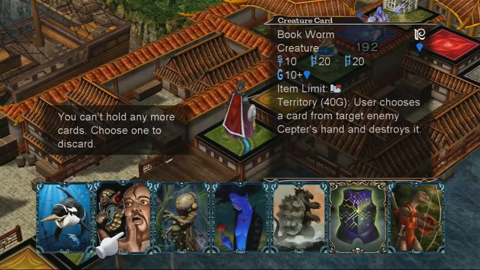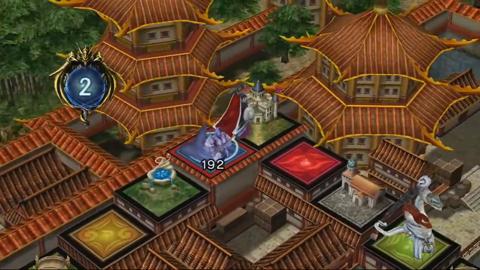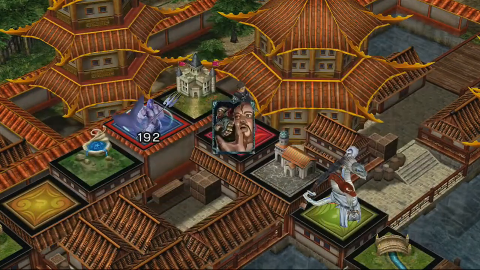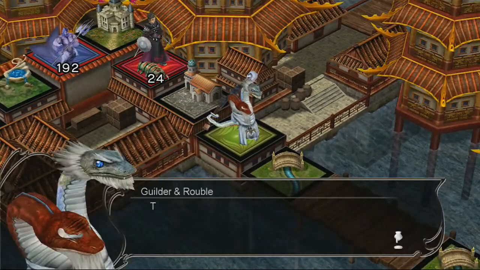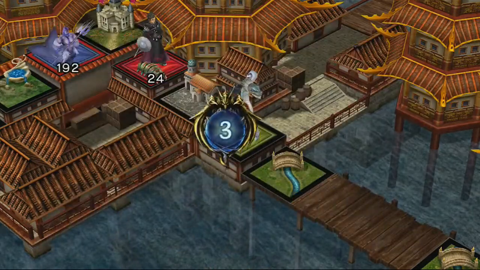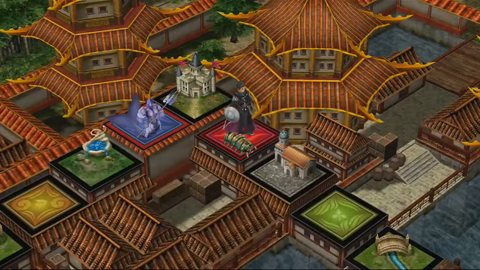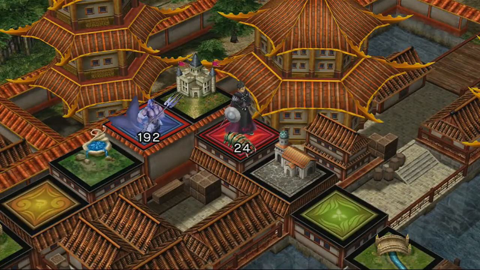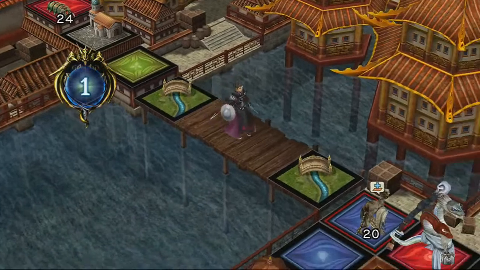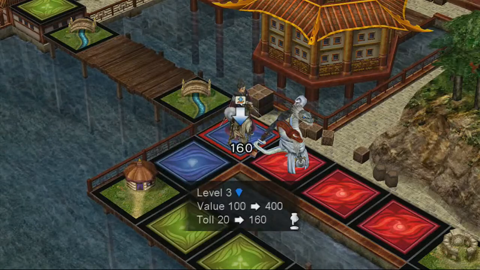Discard a card. Let's get rid of that guy. Yeah, I'm going to use this. Put this card down just so he can destroy cards. Discard a card. Cross over to a new land. It's your turn. Finally, a good card. Make an offering to your god. Let's do nothing. Cross over to a new land. Let's go ahead and level this one up as much as we can.